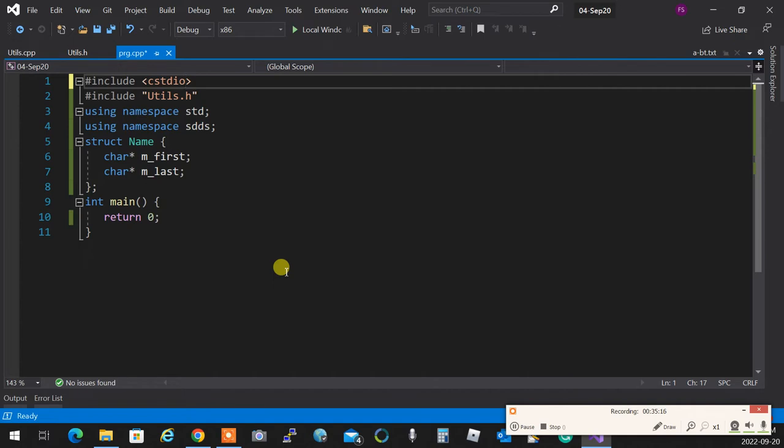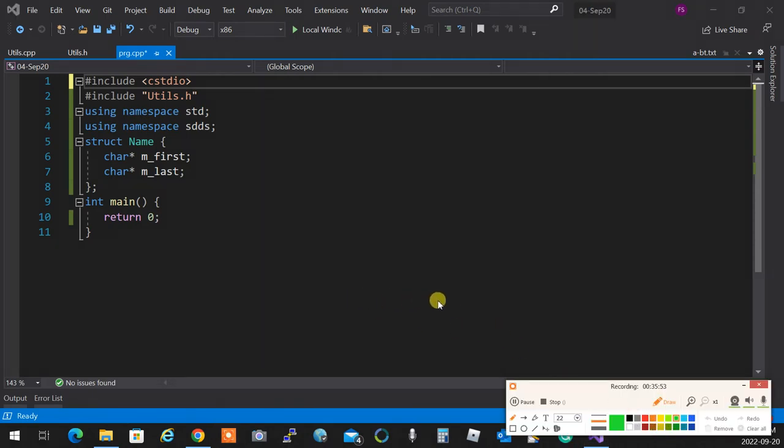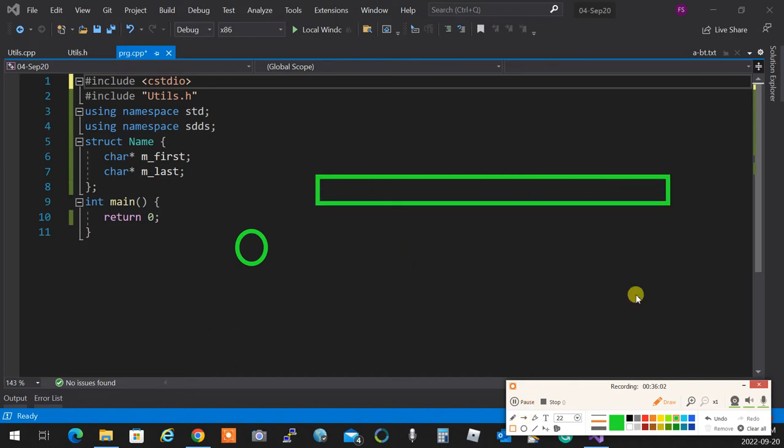So this is kind of a double dynamic memory allocation thingy. What do I mean is that, let me see if I can make it work in here. I want an array of names. So essentially, they're going to be an array of names like this. This is a dynamic array that we have. The problem is that, let's say I have over here a few names, each name of mine is dynamic too. So not only this array is dynamic, but also each name by itself has two dynamic thingies over here. And these two dynamic thingies are pointing to the first name and last name of each person somewhere else.